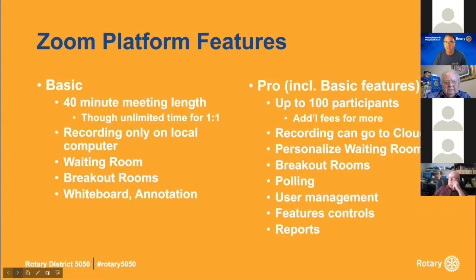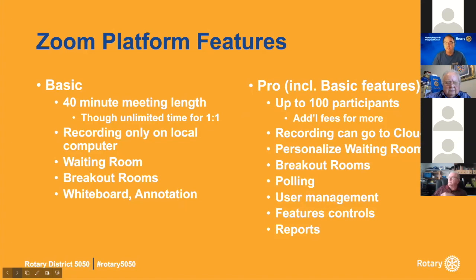The basic allows up to 40 minutes for meeting length, though if you're meeting just one other person, you can talk all day if you want. During this pandemic, I know they've been relaxing that 40-minute time limit. If you want to record your meeting using the basic subscription, it'll record on your computer, versus the Pro and above models, which can go onto the cloud as well.